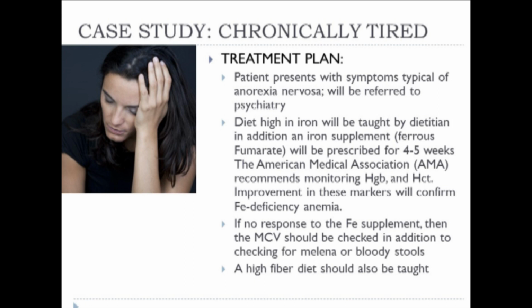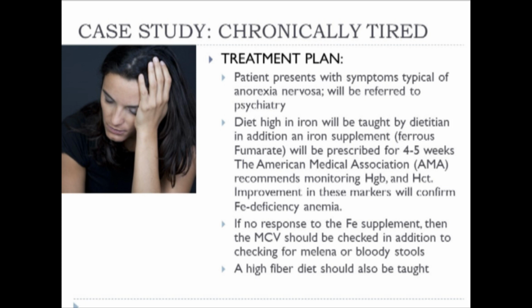All right, next, what could be the treatment plan? Well, the patient presents with symptoms that are typical of anorexia nervosa. Certainly, there's no reason to be this emaciated. The protein values in the blood suggest protein energy malnutrition. And there is certainly the appearance of iron deficiency, so the patient's not eating very well, and there's no sign of inflammation of disease in the liver or in the pancreas, which really is trying to rule out the causations for her abdominal pain. So now we are looking then at possibly, of course, iron deficiency anemia.